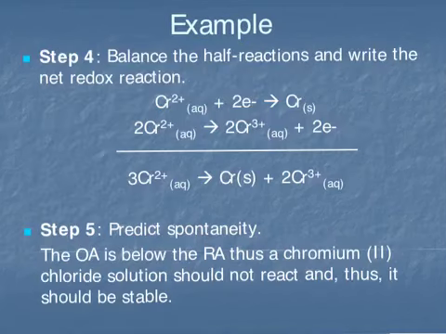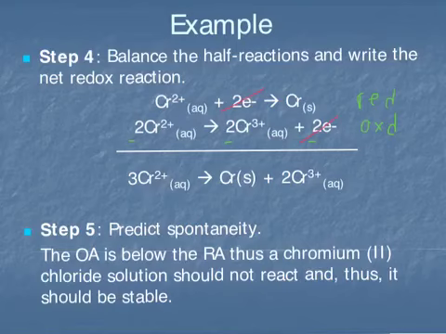So now let's transfer what we wrote on our previous slide. This is our reduction reaction, this is our oxidation reaction, and notice we've multiplied the oxidation equation by 2 for everything. So now the number of electrons cancels out, so that at the end of the day we have 3 chromium 2+ yielding chromium solid and 2 chromium 3+. The number of atoms on both sides is balanced. We have 3 chromiums on both sides. Charges, let's double check. 3 times 2 positive is positive 6 on the left, and 2 times 3+ is also positive 6 on the right. So the number of charges is balanced as well.